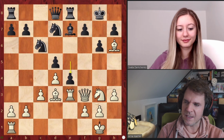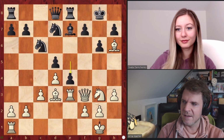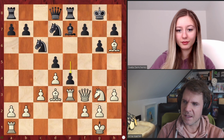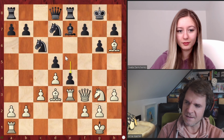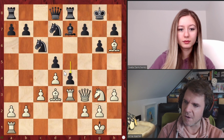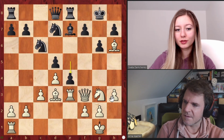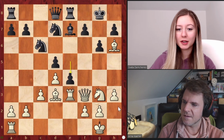So if we can exchange or sacrifice a piece and attack this pawn one more time, because the queen is already pointing in this direction, we have to see how black can even defend this. And this is probably even the solution, because there is really no way else than putting a knight to e5. Or am I wrong? The rook cannot go back, the queen cannot go there. Yeah, you're looking in the right direction with all the sacrifices.